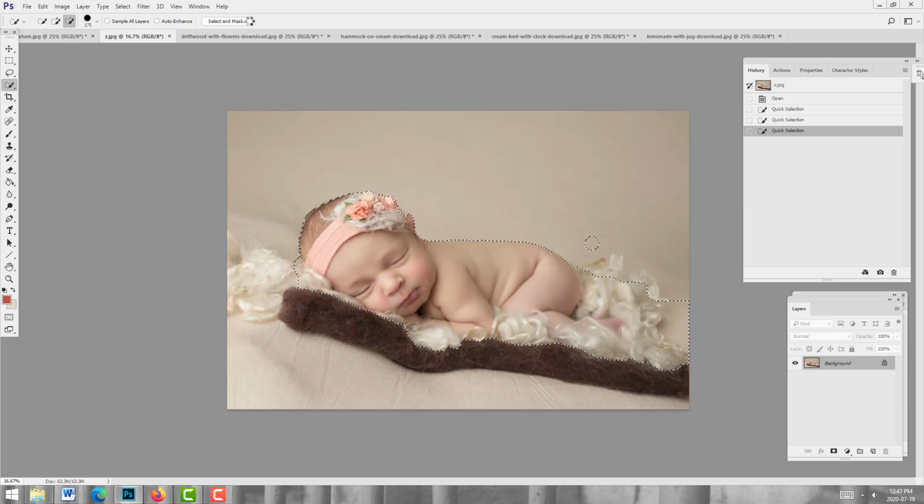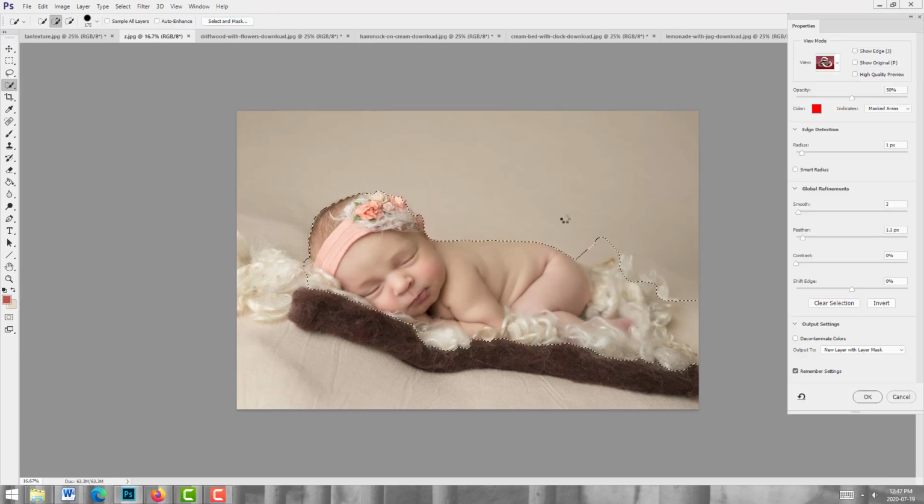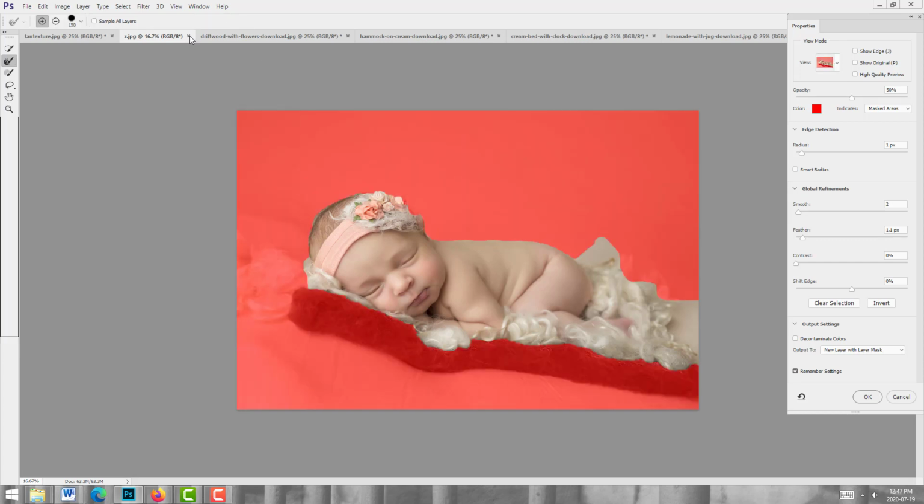Okay, select a mask. I'm going to come on in here, see how we did with our layer mask. And obviously it's a little ragged around the edges. So I'm going to just take and include in my selection her hair, the edges of this headband, which again, if those are really rounded edges, it just kind of gives it away that you did a composite. So if you do this selection properly, you'll have the ragged edges of the headband and the little stray hairs, and that will make it look even more believable.